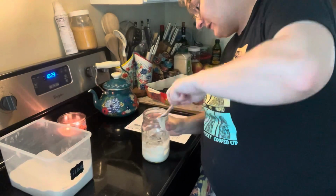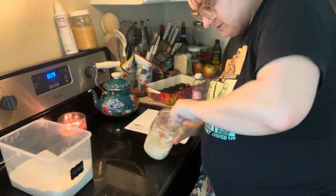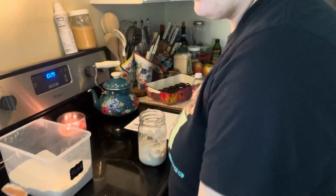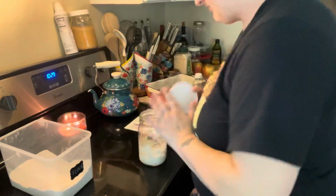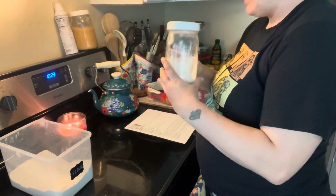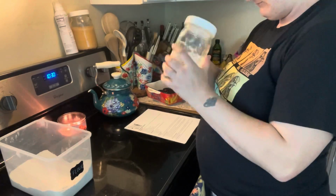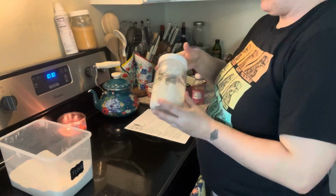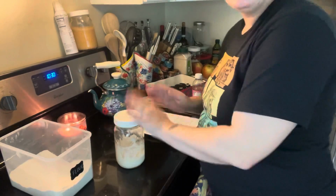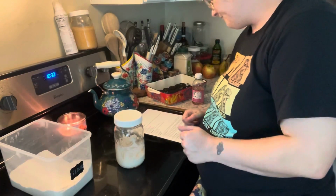An alarm go off. So that looks good. Now, I am going to loosely put my lid on. When I find a Sharpie, I will label this. I am going to let it sit in a nice warm place. And I will continue to let you know and share with you how this is turning out.